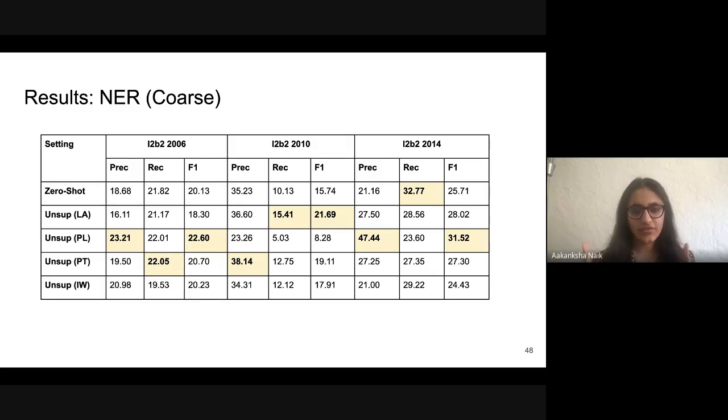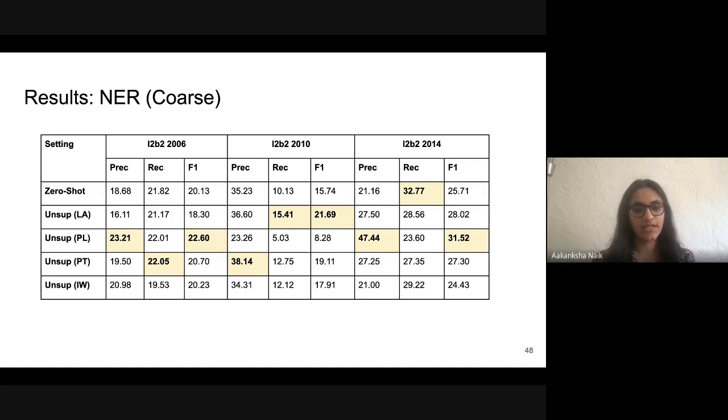So one difference is that even though 2006 and 2014 are on the same task, the underlying sets of notes come from different clinical specialties, come from different clinical systems. So in I2B2 2006, the data was primarily from Partners Healthcare, and in 2014, they expanded which different hospital systems they were getting their clinical notes from.